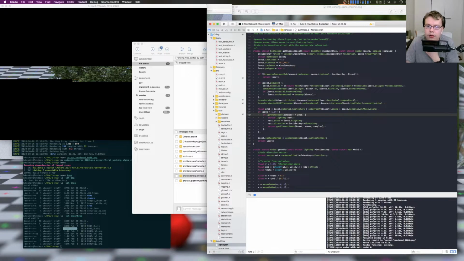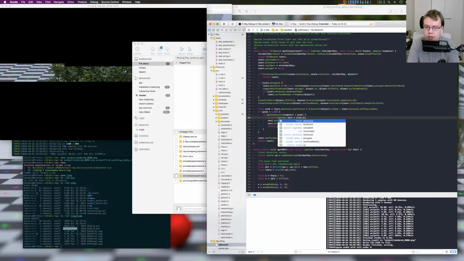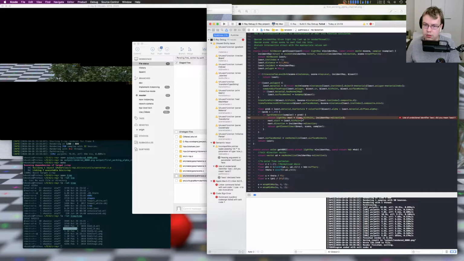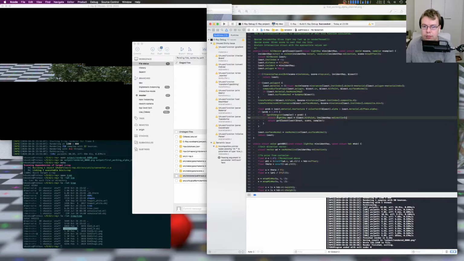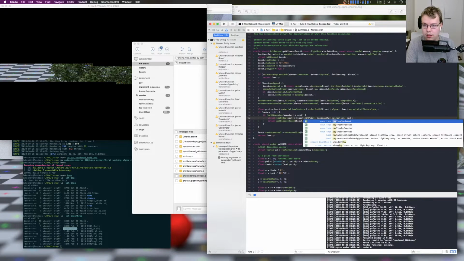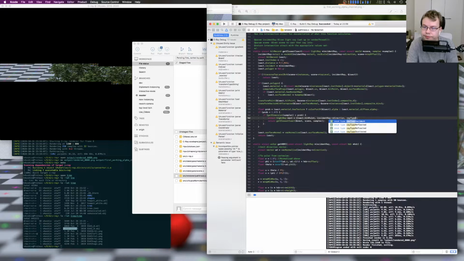Okay. Yeah, we'll just make the next ray start at the hit point. Is there a way to make this a little bit nicer? This is gonna be the hit point, and this we can do like that. Start, direction, ray type. Ray type is still gonna be incident.